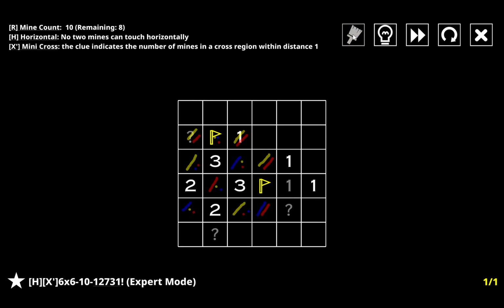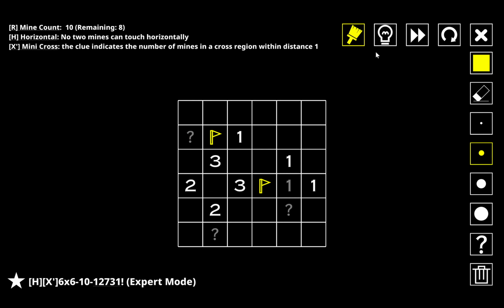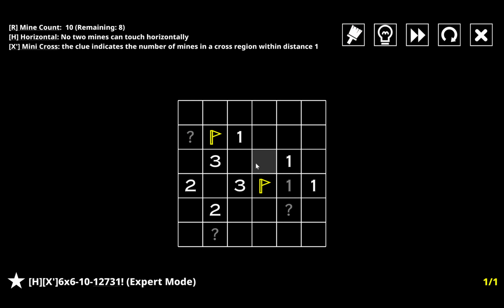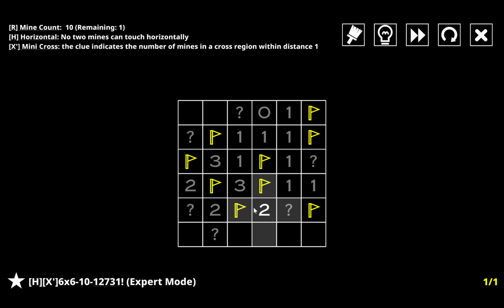We can also mark off both of those. Get rid of our pencil marks real quick. And we can see that one is finished, as is this one, and now this one, and this 0, and all of those 1s are also done. So is this 3, and thereby those 2s. We can mark that, just because horizontal.